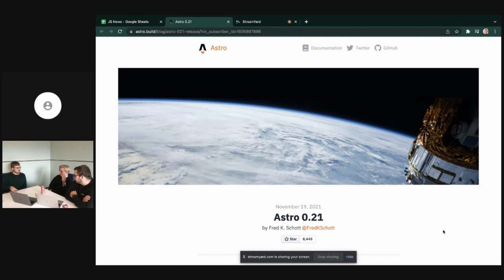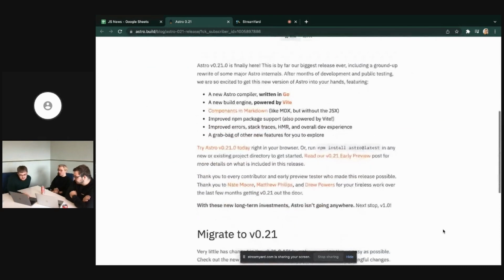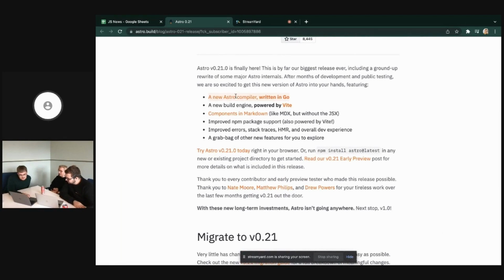Is it even faster than Rust and Vite and all of the others? It's based on Vite, so I guess maybe it's the same speed as Vite. I'm not sure it's faster, but the important part here is it's been completely rewritten in the Go language. It's been rewritten in Go, and now it's powered by Vite. Before it was only based for Svelte. This compiler is moving forward and is something to keep an eye out for, but there's no rushing into it. They do seem to be putting a lot of effort, even from the early versions, to make it the best possible.